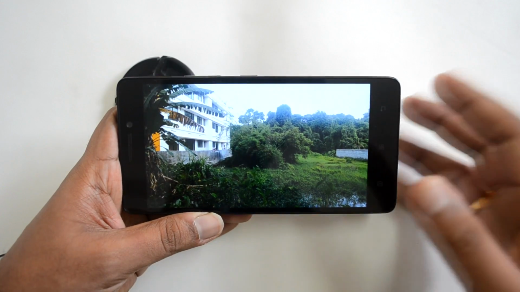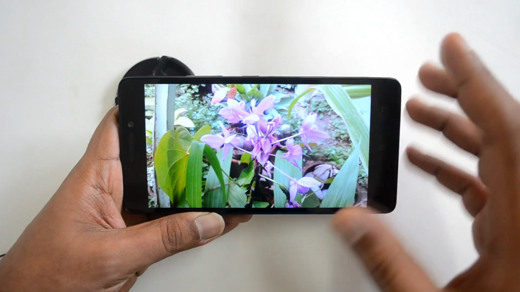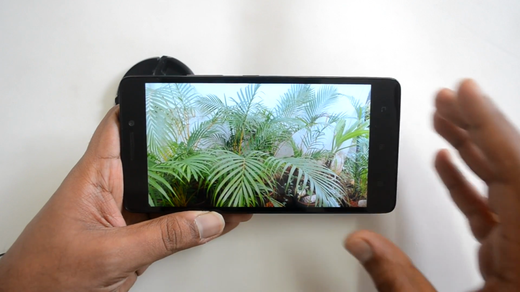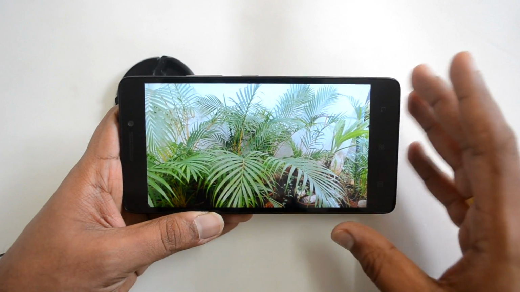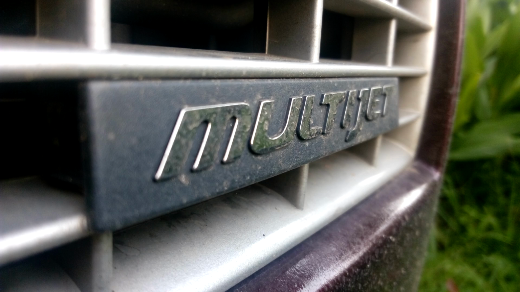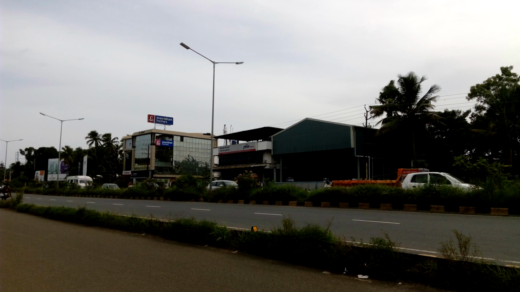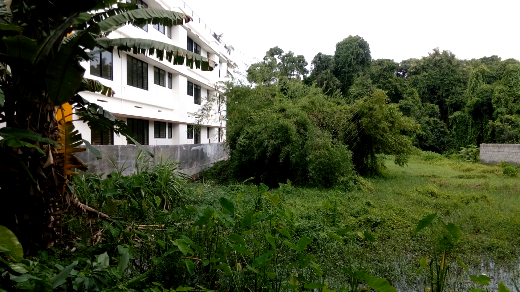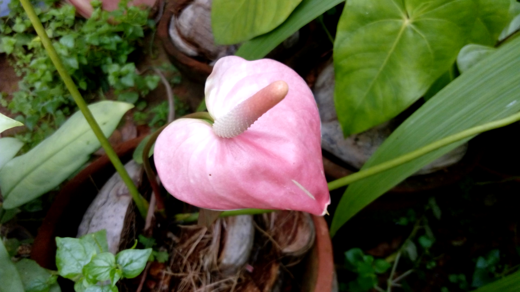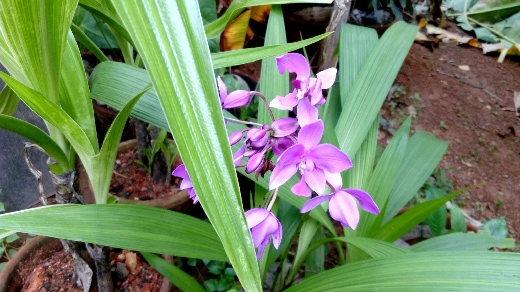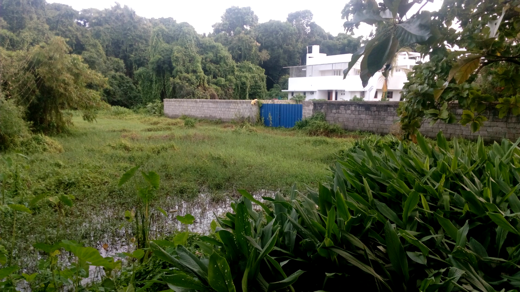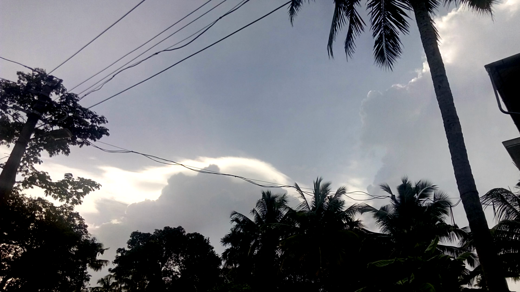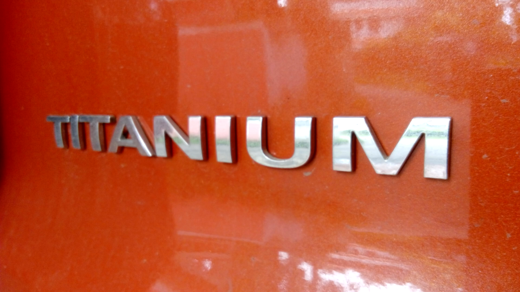But at times you do get pretty decent results, especially the close-up shots, where you get a pretty good amount of details, and the colors look pretty good. But the biggest issue with this camera is it's not really consistent. You definitely can get decent shots with this device, but not always. If it is too bright sunlight, it goes hazy and the sharpness levels are way too low. But if you're focusing on close-up objects, the clarity looks pretty decent. The colors are again decent, although it's not the best colors we saw on a budget camera phone, or rather a 13 megapixel camera phone. So that's one issue with this camera.